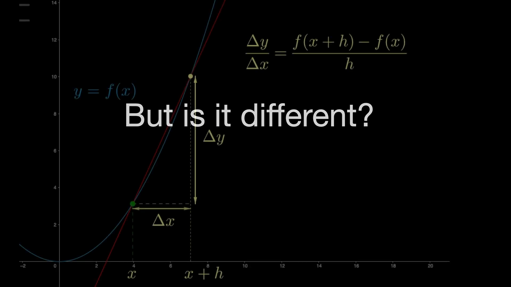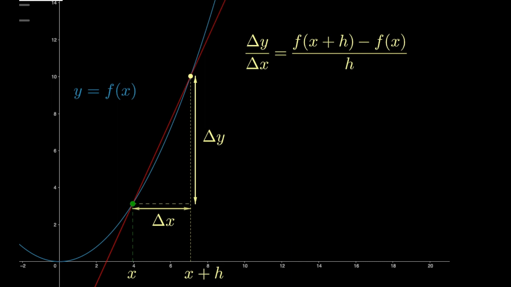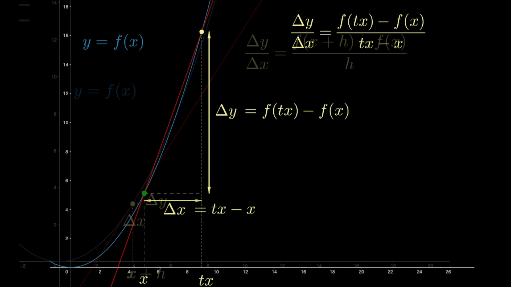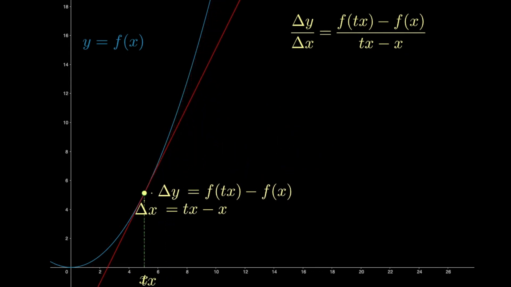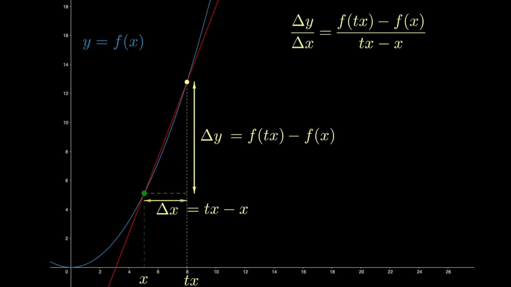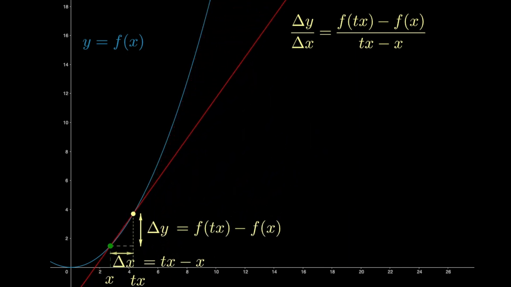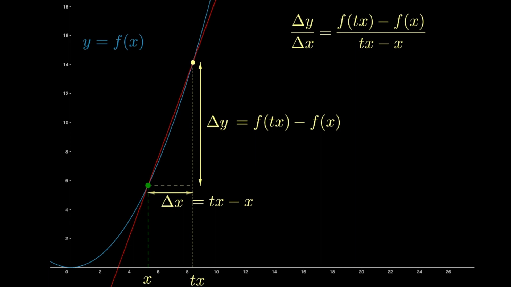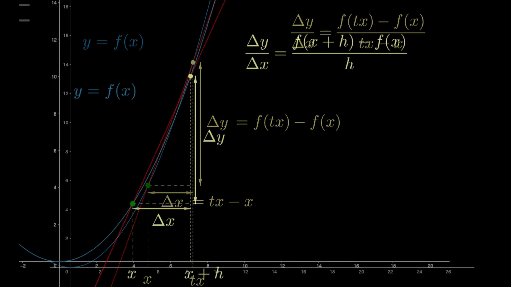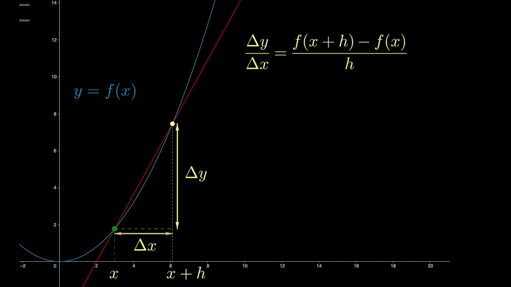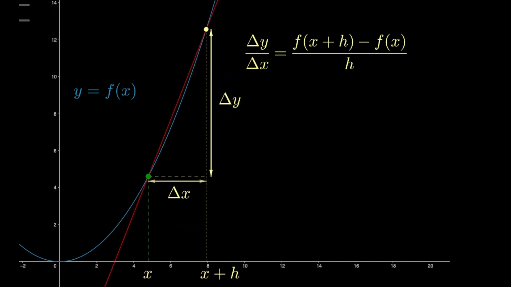Is it different from the standard form? That depends on how you look at it. It does the exact same thing. It turns a secant line into a tangent line. And at least for non-zero x, gives the exact same result. It has to, otherwise it wouldn't be the derivative. The difference is how you get there. For a fixed value of t, the multiplicative form responds differently to x before you take the limit. It keeps the run in the rise over run proportional to x, as opposed to a fixed distance for a given value of h in the old form. And this has very interesting consequences for two important types of functions.